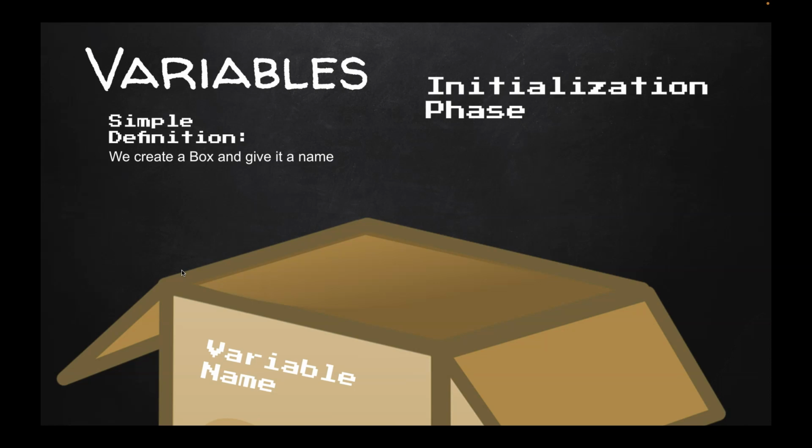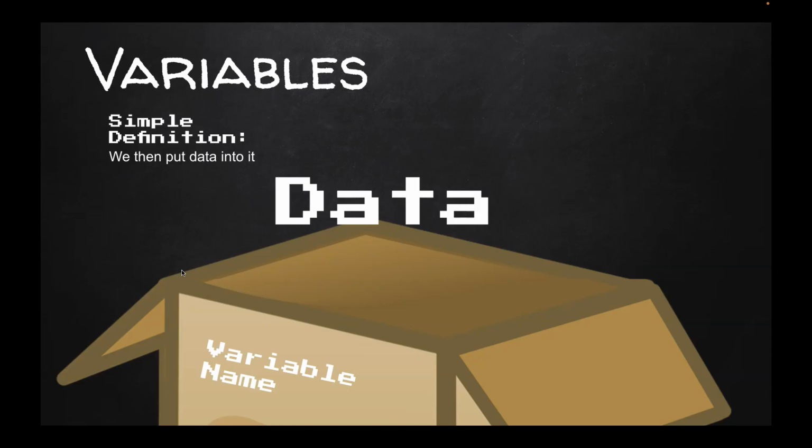Now, generally, you want to have your name be a descriptive name so you know what you're trying to store in that variable. So we put information in that variable. That's what we're storing there when we assign it to that variable name. So then when I call that variable name, I am basically pulling that information. I'm dumping it out of the box.